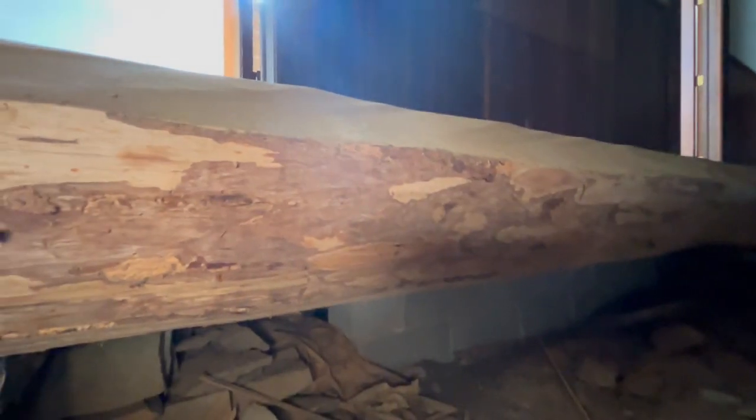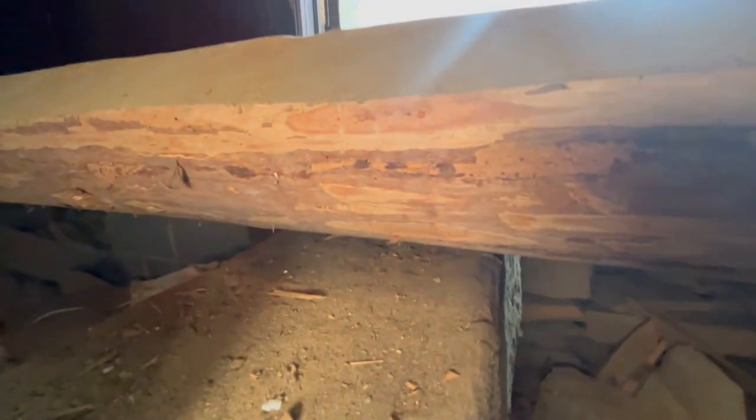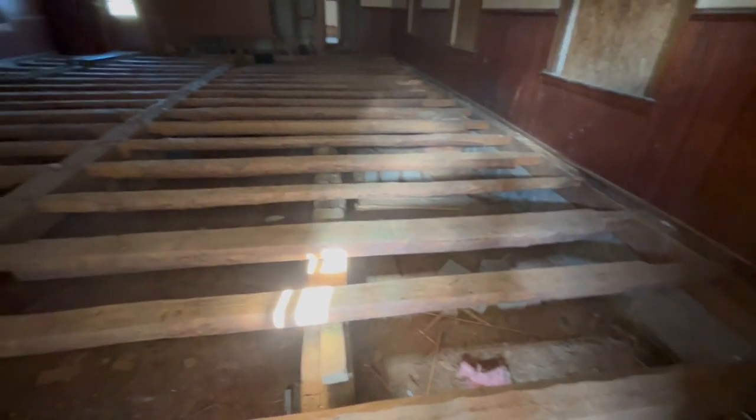So really interesting to see how they built things so long ago. And one of the other tricky things about repairing this foundation: these rafters that go across are flat on the top and curved on the bottom. They literally just shucked the bark off the tree. You can see they did not flatten it at all, and it is curved. So all of these beams here that run across, that go from side to side, don't have flat bottoms. This central one in the middle appears to be flat-ish across the bottom, but all these cross beams are not.